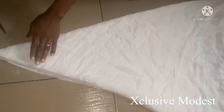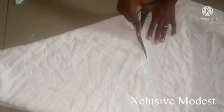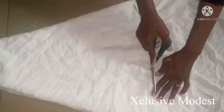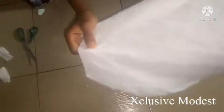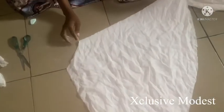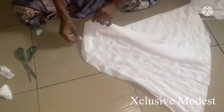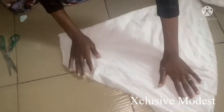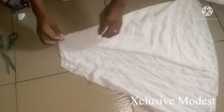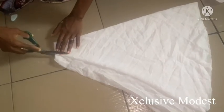Then I'm going to cut it out using this one. Now this is the result. By the time you open it, this is what it's going to give us. You can see, and if you think that this is too full, the armhole we have here is 12. Maybe the armhole for the dress is 9, so you can still shape it out. You can try to reduce this by folding it this way and reduce it.